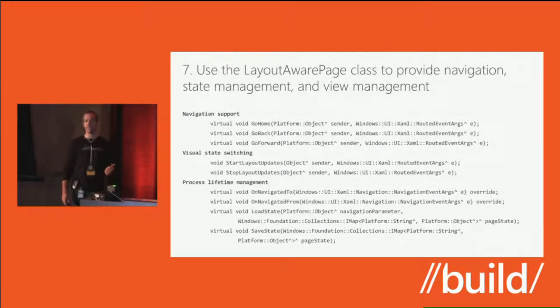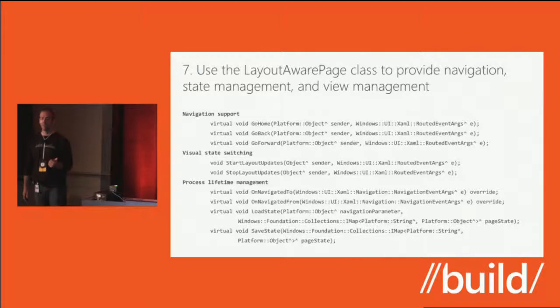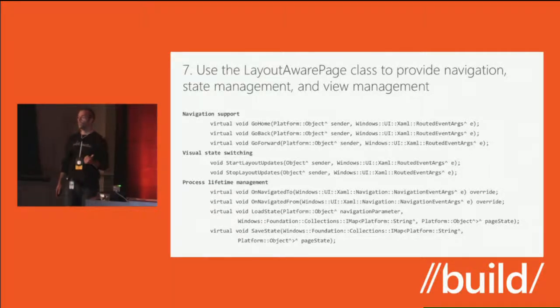And one of the things that we learned along the way is you're going to get free things from the templates that ship with Visual C++. And one of them is called Layout Aware Page. Learn it, love it, use it. It provides you a lot of things to do navigation, state switching, and lifetime management. The team really tried to make it easy for you to build these apps and get a lot of things out of your way. So all these things I've listed here are things that you can use to go home, go back, go forward, and deal with state transitions.